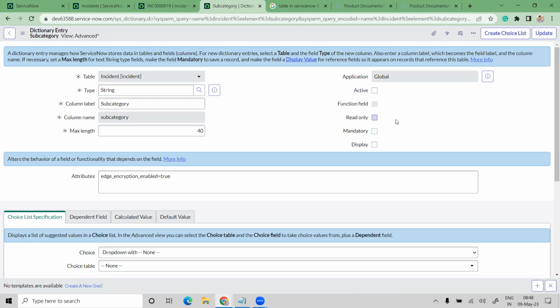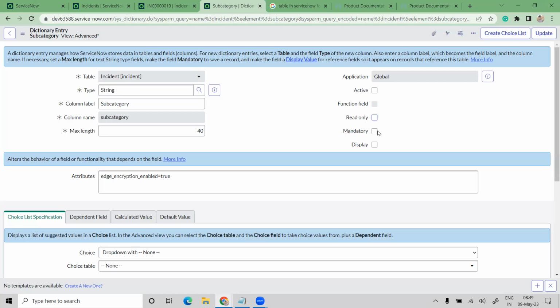Okay, so read only is something like this: see, this field I cannot edit, only I can read. This field also I cannot edit, only I can read. And here, this field also I cannot edit. So those fields which you are giving only access to read the value, we are going to use read only. If you want to make any field values that you should not give permission to change, then we will make that specific field read only.